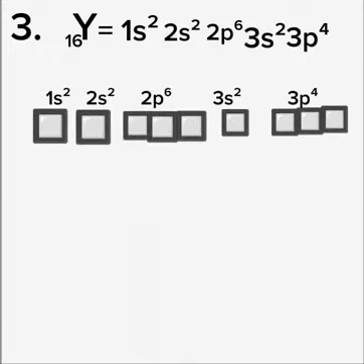First is the 1s superscript 2 orbital, we input 2 electrons since that's what it was assigned, we do the same for the 2s superscript 2 orbital, and for the 2p orbital, we input 6 electrons starting from the first one. After making sure each of the boxes in the 2p orbital has gotten 1 electron each, we input the remaining 3 electrons. Next is the 3s superscript 2 orbital, we input 2 electrons into its box since that's the maximum it can carry, and that's how many it was assigned.